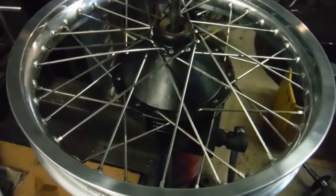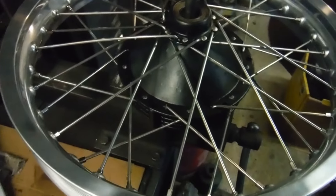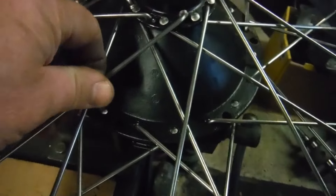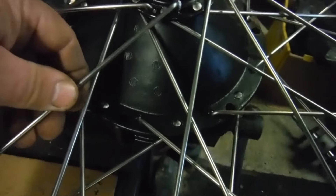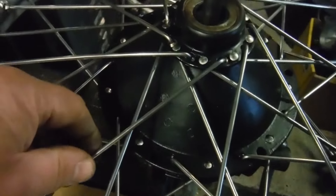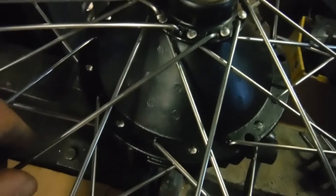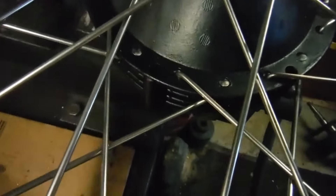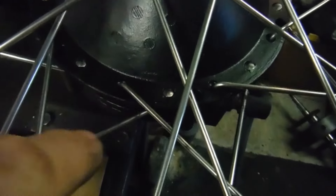This wheel that I've been asked to true — I strongly suspect it's been laced up the wrong way. I didn't put it together; the guy who owns the wheel laced it up and asked me to true it. I've got a horrible feeling with these spokes here being so loose and so near the ends of their threads, with the nipples screwed on they're not taking up the slack, and yet they're the same length as an original spoke he gave me to compare with. I think these spokes here on the brake drum side are crossed the wrong way.